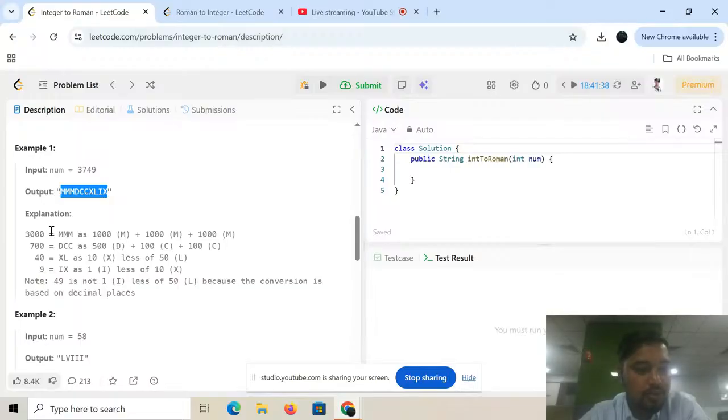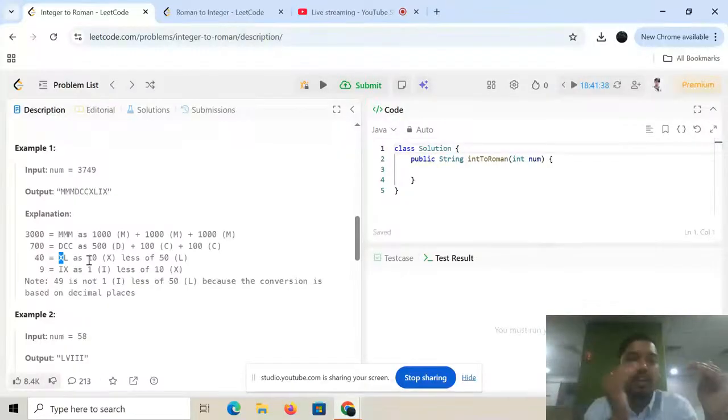Here you will see how we got 40. Like XL, they have written it: L equals 50, and X is 10. As we know, if a lesser value comes before a bigger value, then we subtract the lesser value from the bigger value, so that's why here it is 40.